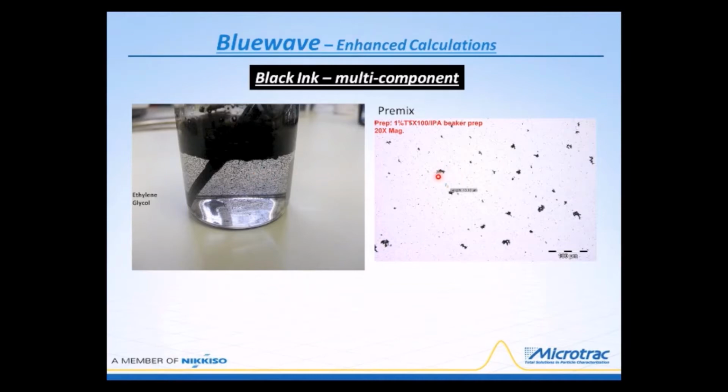This is a premix, and instead of using ethylene glycol, Tony Weigel, our laboratory manager, put together a solution of isopropyl alcohol, and this is 99% isopropyl alcohol, and made it 1% in Triton X100. Merely by mixing the ink with this material, you'll see a lot of agglomerates, but this is not the final step in the preparation. But it does provide us with information that the sample is mixing well, and we just have to look at it a little bit more deeply.